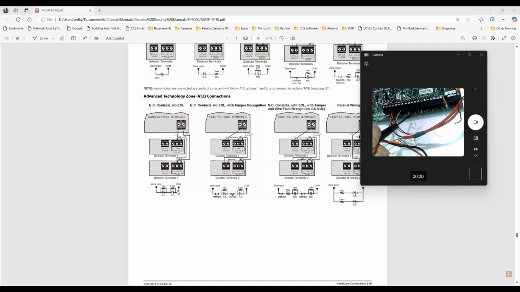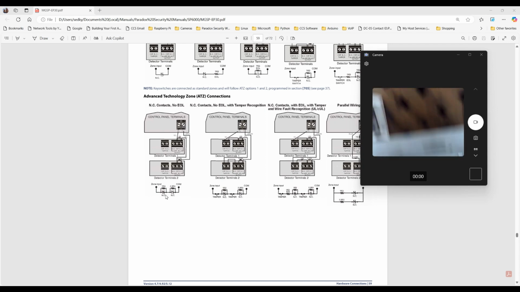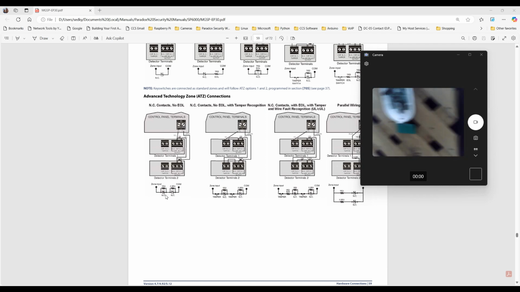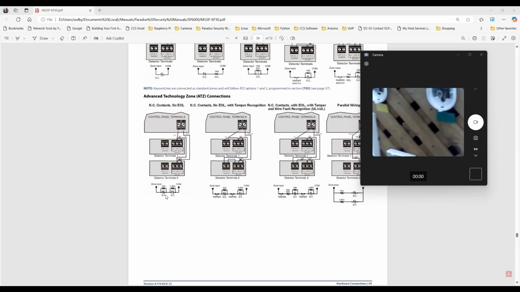So you see here, one side of the 1K goes to the Z1, and the other side goes to C, to common. Any common, they are all the same. And you can do the same thing for zone 2, zone 3, and so forth. So I have two motion detectors. You see here on the motions, I have labeled them green and yellow, so I'm able to follow which is which.